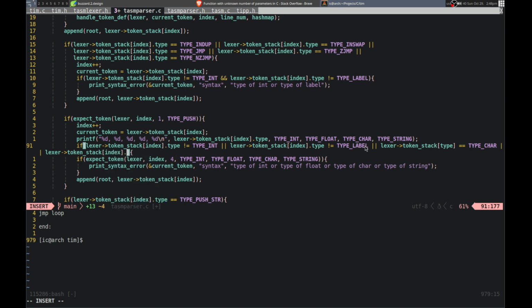Index dot type equals type float. Type string is actually wrong though, so I don't know why I have that. Still put it in, but yeah, we don't want that. That's actually a remnant from before.